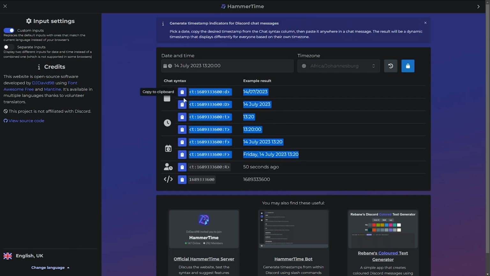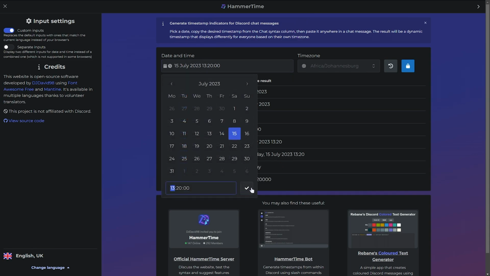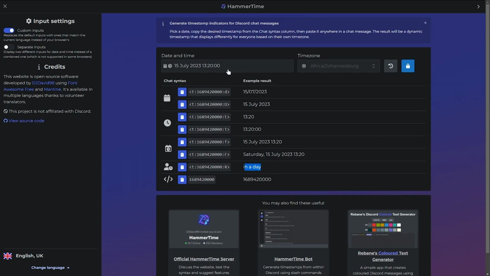These top ones here are static for the most part. It's only really this one down here with a capital R next to it that seems to update as time goes by. This is what I'm using in most cases in order to show you how many seconds ago, minutes ago, hours, days, etc. And this goes into the future as well. If we choose, for example, the 15th of July, click the tick, it'll tell us it's been a day, etc.